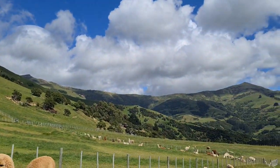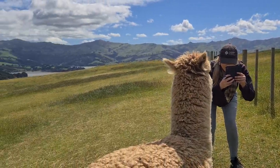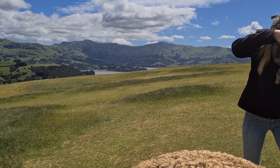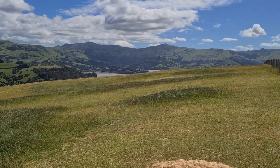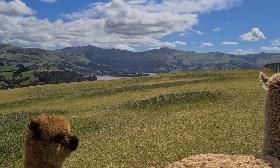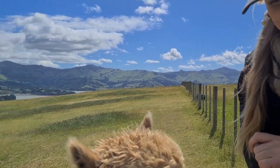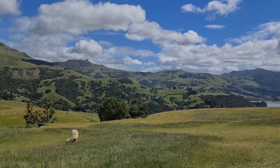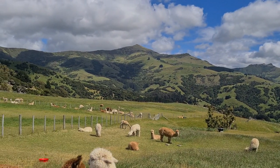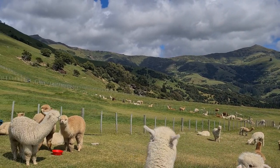Dito tayo sa mga alpacas mismo. Dito rin. Ito, kasi parang hindi against the sun. Okay, that's fine. You sure? Yeah. I took a few, but they're pretty cute with her on the front. Okay, yeah. Thank you very much. Bye-bye, friends. I'll just go for that and then look. No, I would like the skin is soft. I don't like the hair.